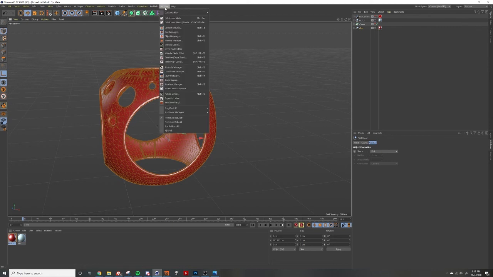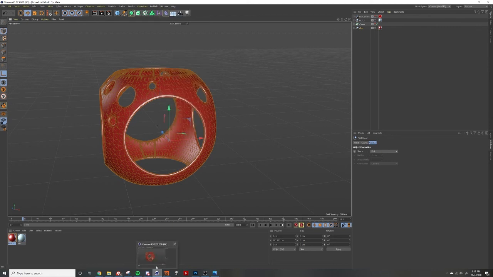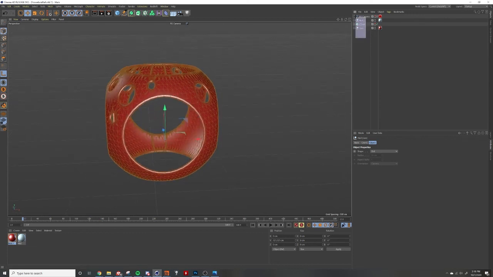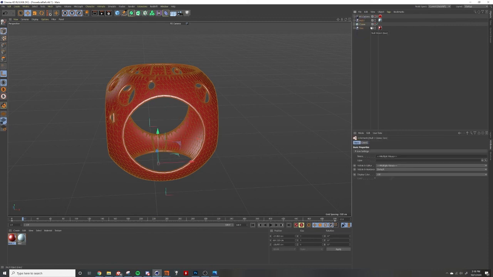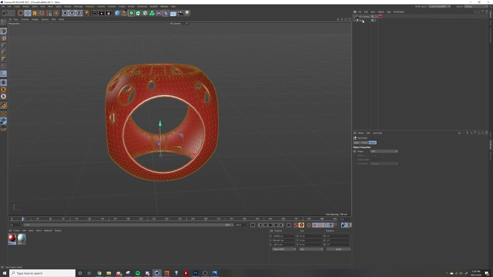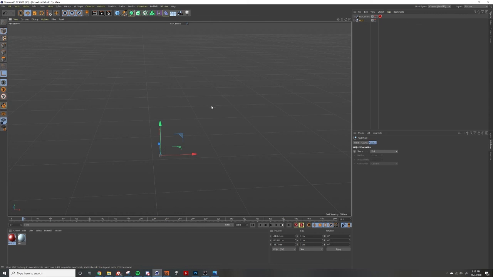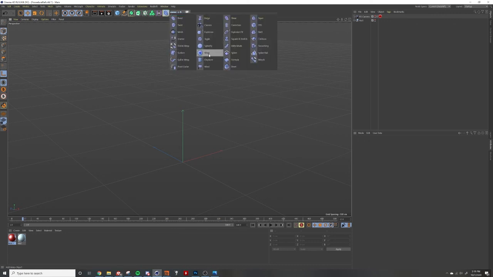So let's do a, can I open like this? Probably not. All right, that's fine. All right, so we're just gonna throw this in a null. The group shortcut is Alt G, and we'll just make it invisible. All right. So that geometry was made with the wrap function in Cinema.